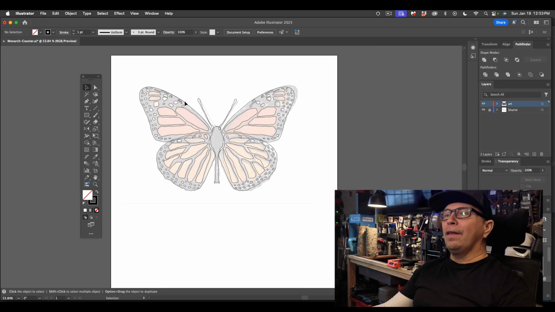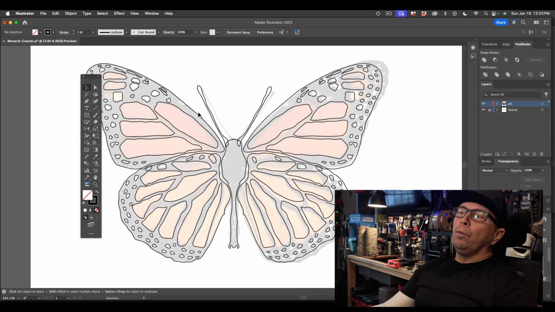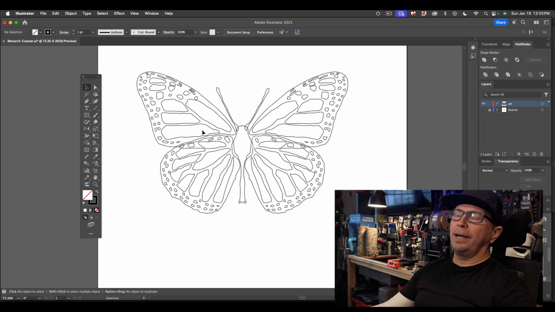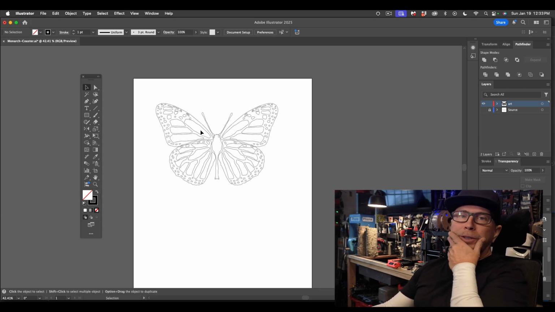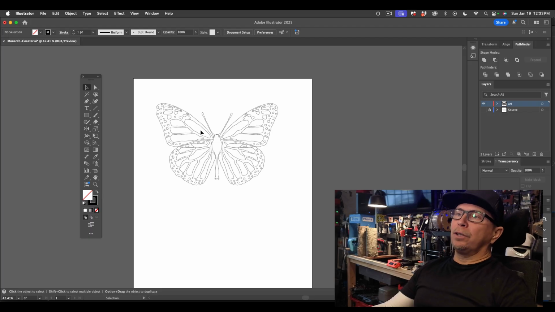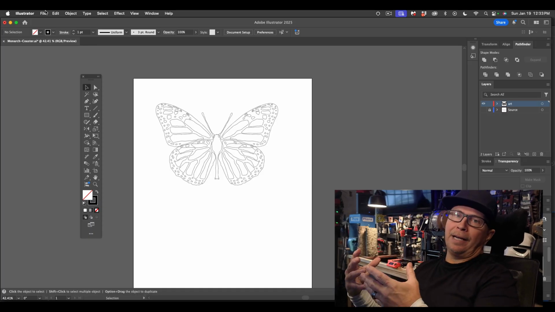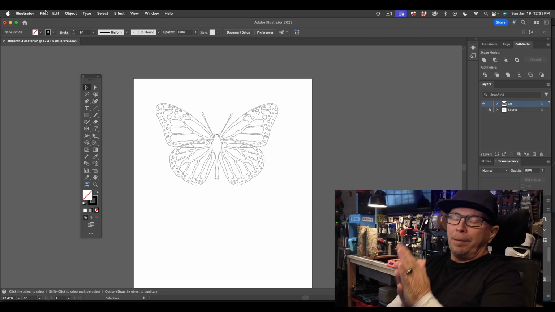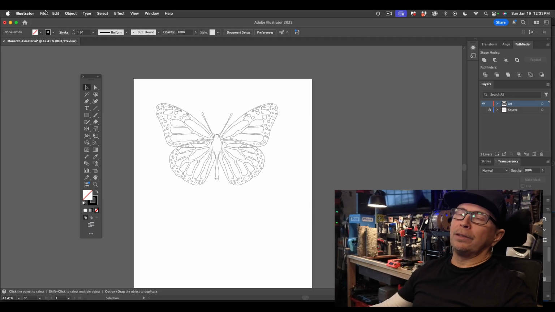Okay, now that I have that, I have my design done. Okay, I can turn off my source layer and you can see I have my butterfly done. So now I have to determine what size I want my butterfly to be. Okay, so let's say I have to resize it. I'm going to use the imperial system and not metric. So I know that I'm in the United States. Imperial is inches and feet. And then metric is kilometers, meters, centimeters, that type of thing.